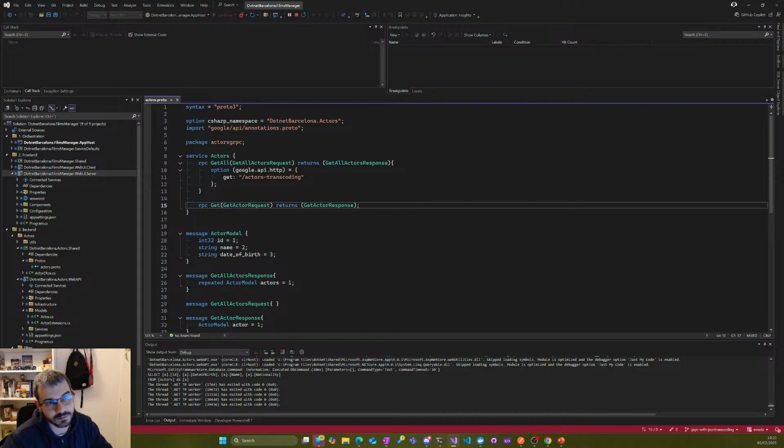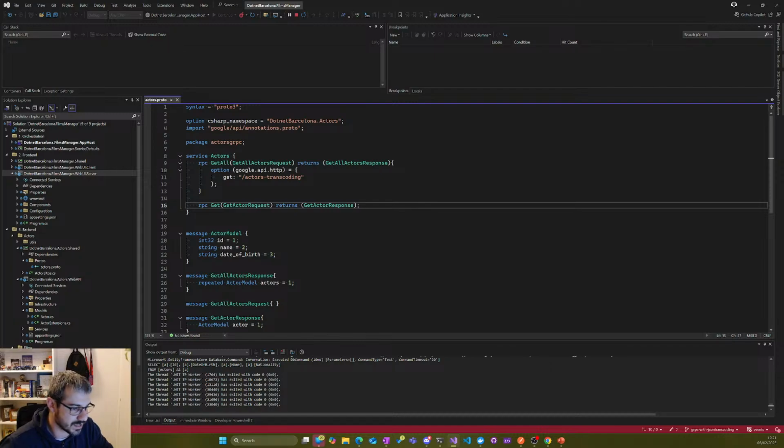But this gives you the initial understanding of how you can start using it in your production applications. I hope you have enjoyed it. Now it's time to reply to some questions if you have any. I'm reading the chat. If you have questions, I will be glad to reply. If not, we can finish the session.